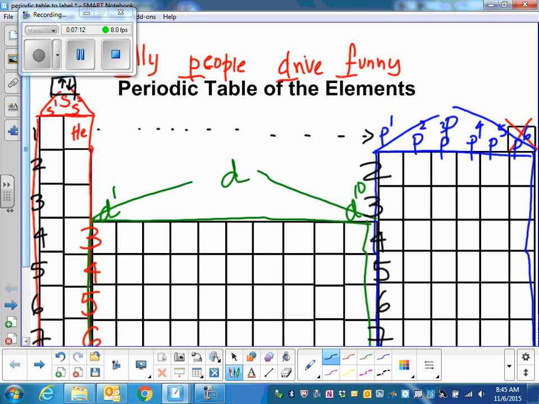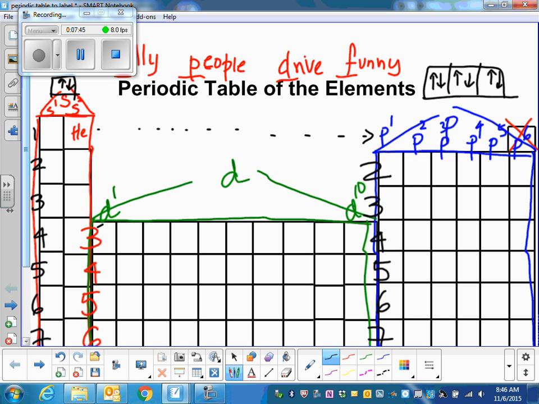Everybody understand? Whenever you draw a P block, can anybody tell me how many boxes you will be drawing for P? How many total electrons can go into P? 6. So how many boxes do you think you will draw? No, 2 can go into each box, right? So how many boxes for P generally? 3. And those 6 electrons will go up and then down. Yes or no? Remember this?